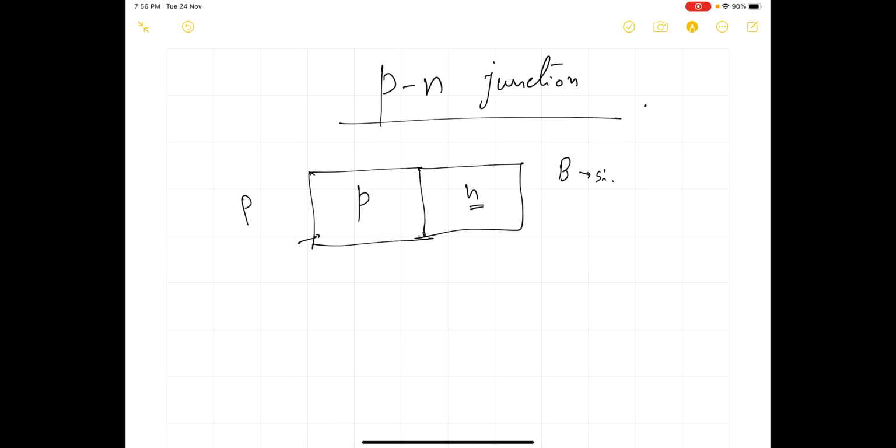Okay. Now, when we make a junction of such a p and n-type extrinsic semiconductor, we cannot simply put them together as I have plotted here, like just sandwich it. It's not a so simple process. Maybe in a later step I can explain to you. So there are different ways.